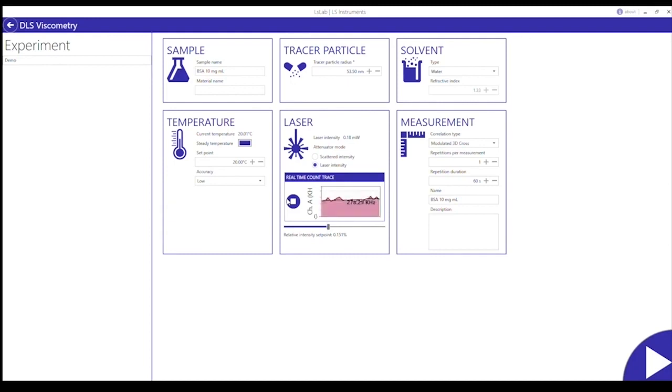And let's see which value we have here. We are between 200 and 300 kilohertz. This is a good value to proceed. So I'll stop the detectors now, and I will replace the sample I have in the NanoLab by the pure protein solution. So let me insert it, and then turn the detectors on again to verify the scattering signal intensity. So here we have less than 1 kilohertz. So this is more than 100 times less than the scattering signal of the BSA plus tracer system. So we are safe to proceed with the measurement.